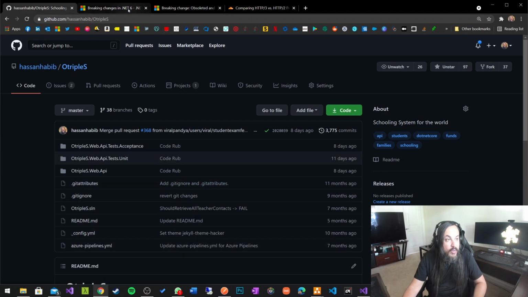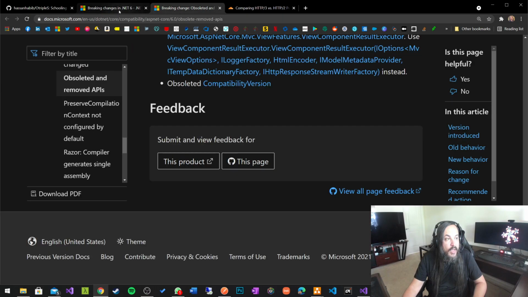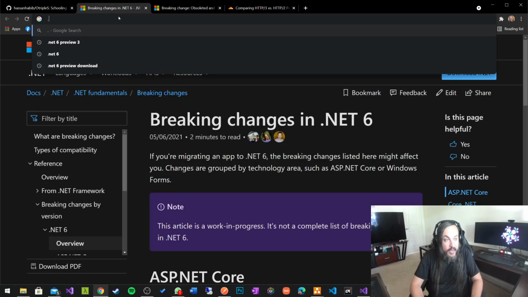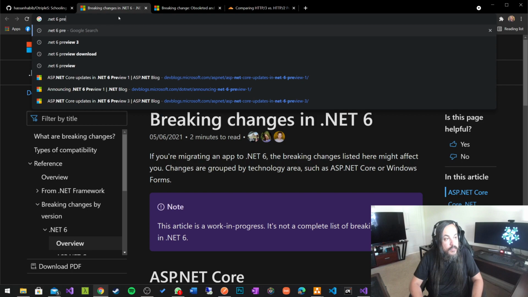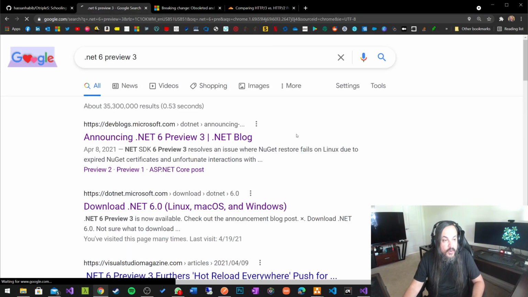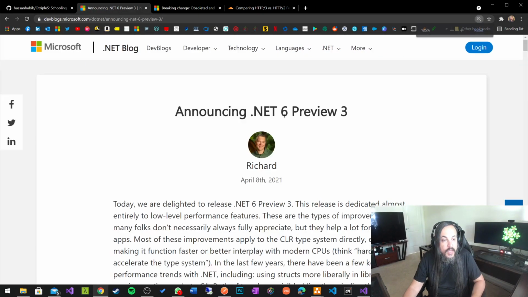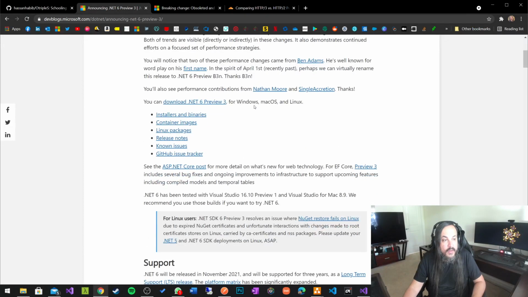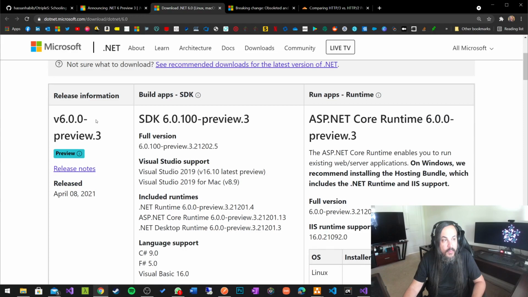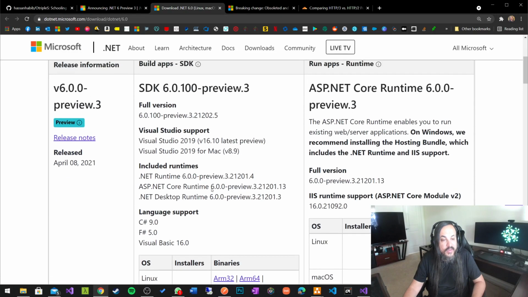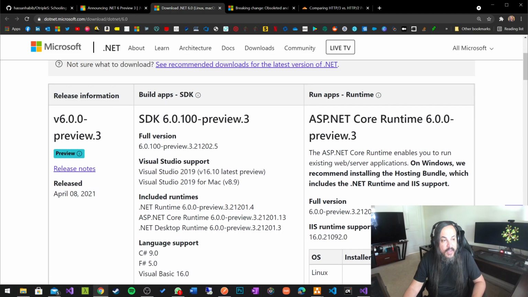Well, first of all, you want to make sure that you install the .NET 6 preview. This is specifically for the contributors of this project. Really, really important that you do this. So here's the download, preview 3. If you go to the Microsoft .NET site and download .NET 6, you'll be able to see the binaries that you need to install. So go ahead and download that. I'm going to give you the link in the description, just like always.